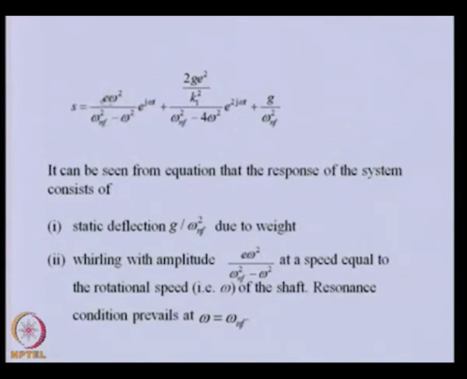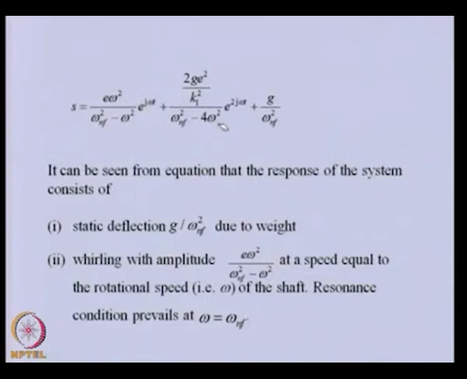So, this is standard due to the unbalance, because this E is there. This response is purely due to unbalance, in which we know that there is a resonance whenever the speed is equal to the undamped natural frequency of the system, and the whirl frequency for unbalance we know is equal to the spin speed. This we also know from the previous analysis.